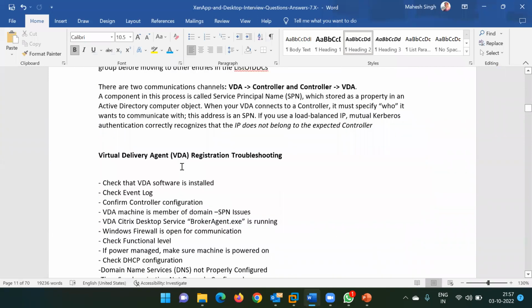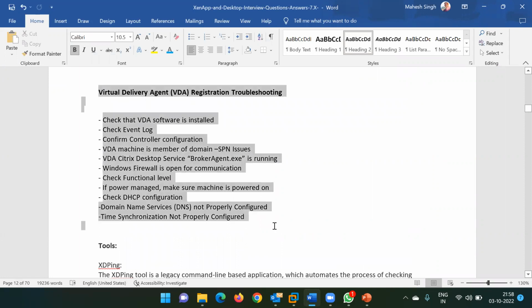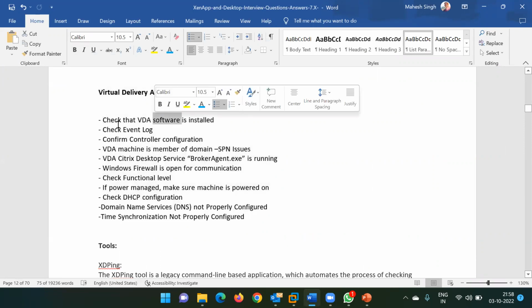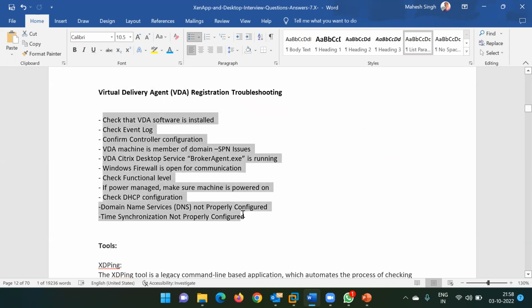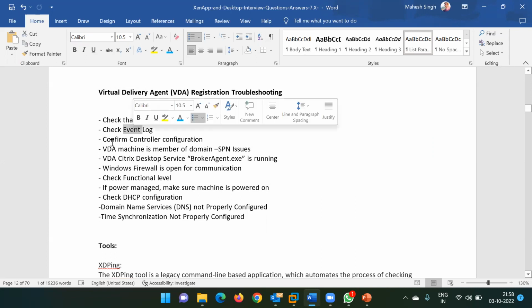To troubleshoot those kinds of issues, here is a process, and it is a common process in every organization. Steps may be different. First, the thing that engineers will always do is reboot the machine, right? If any service is powered off or there is any other issue, it can be sorted out automatically. After the restart, if it is not sorted out and you still get VDA not registered, then first check the version of that VDA, whether it is the latest or outdated, right? Then you can check the event log.